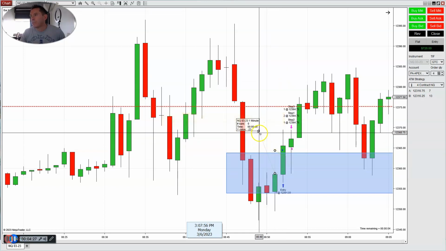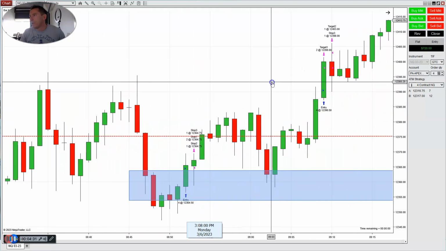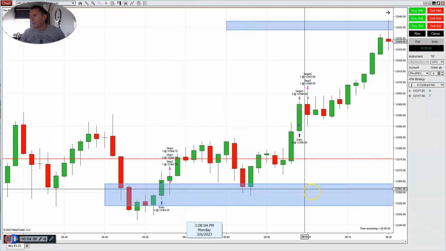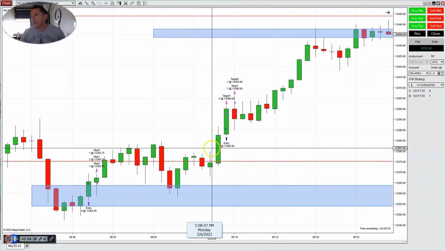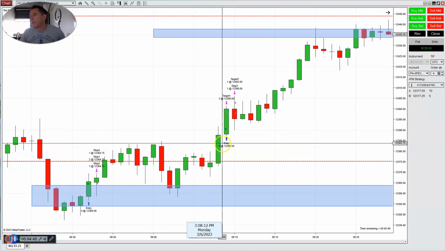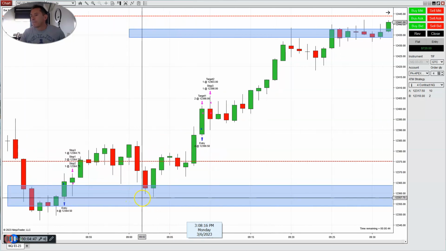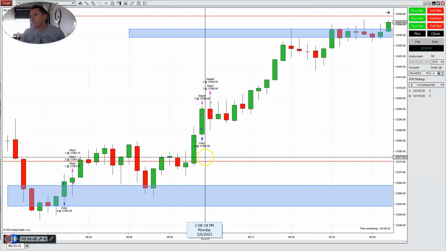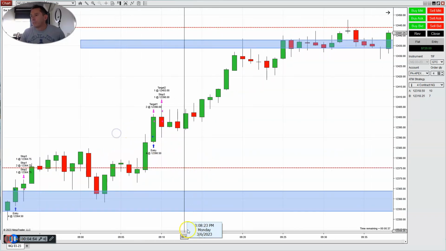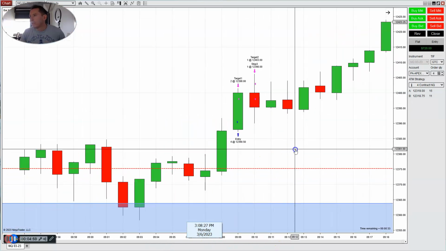So the first trade was break even. After that, I just waited for the market to do its thing. We see the market went up, we came back down to this major zone, and so I tried it again right over here. It was almost the identical setup, but this time it's a little bit after the market open, so there's more volatility, more people coming in. So basically, this was our trade for the day. Let's see if I can get this bigger. Okay, right there.